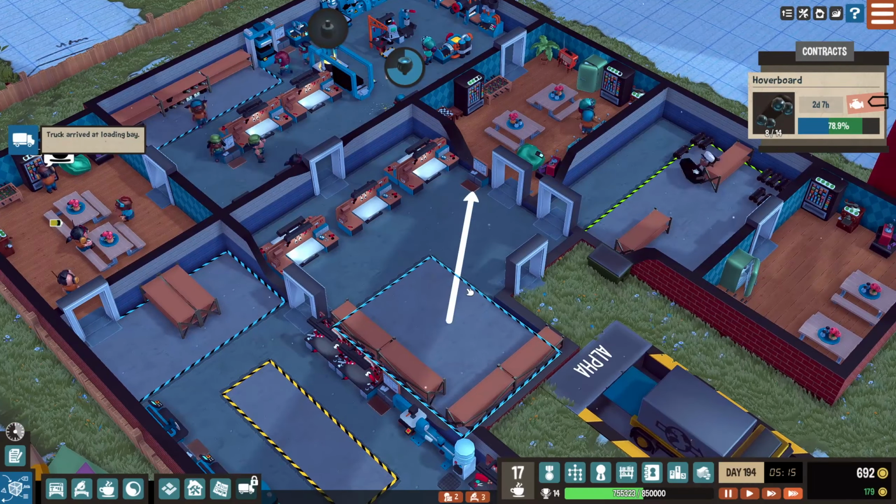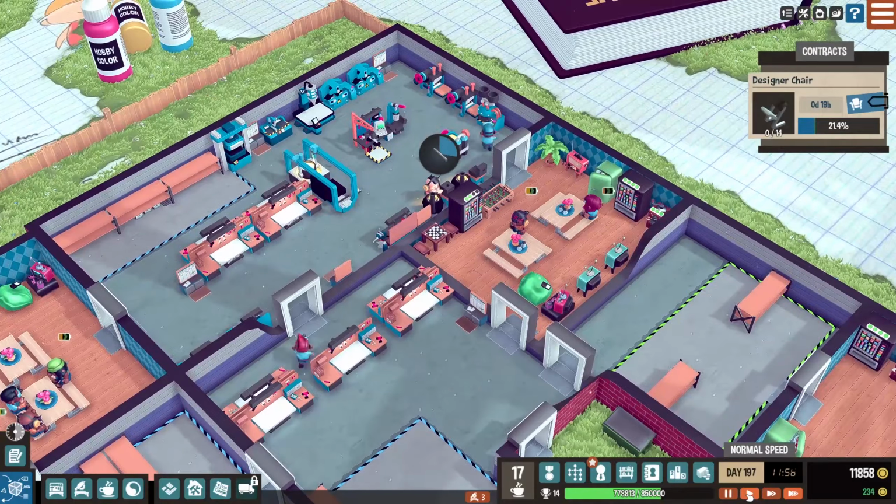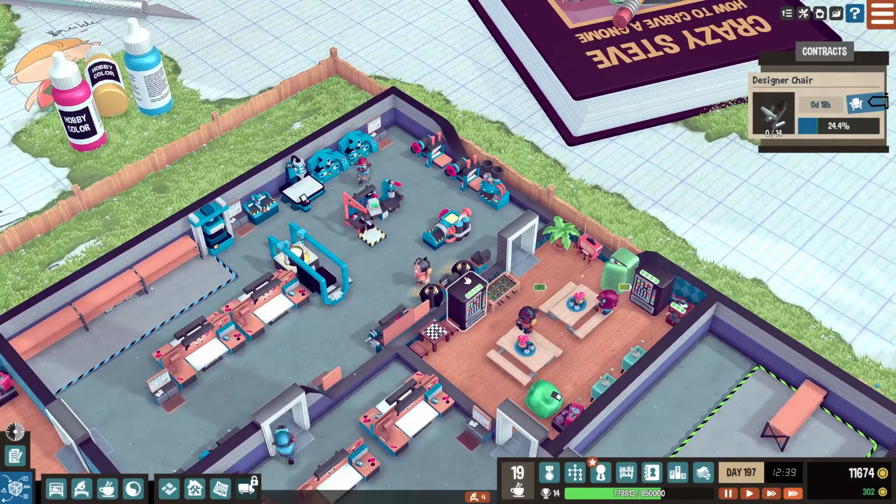All right, and then we can accept this plan. Go to plan, execute. Here we go. All right, let's get these chairs made. Oh wow, we got some catching up to do. The unloading process is taking a bit. Look at that, we're ahead already. Perfect. That's what I like to see.